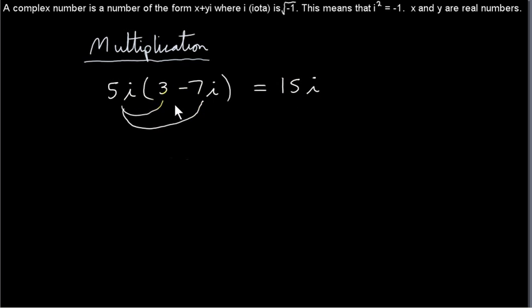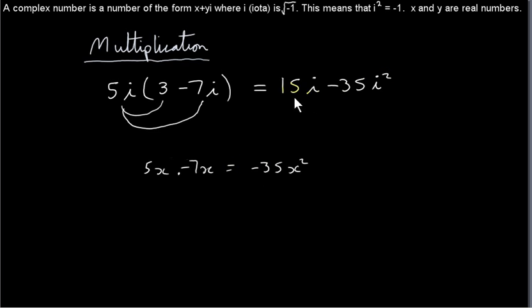Now what will that give us? It's similar to multiplying 5x by minus 7x. We get 5 times minus 7 is minus 35. x times x is x squared. It's the same idea here. We have 5i times minus 7i gives us minus 35. i times i is written i squared, of course.